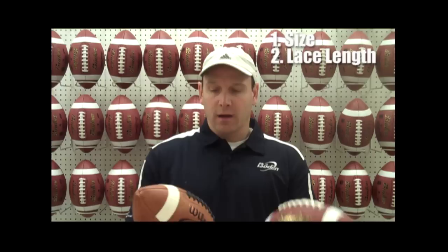To that end, if you look at the laces here — line up a Baden lace against a competitor — our lace is going to come up higher on a football. The point is the quarterback takes his grip based on the laces. I'm a ring-finger third-channel guy; no matter what football I throw, it's going to be in that same region. By having a longer lace, we're moving the quarterback's hand closer to the nose of the football — power position — and you get more velocity from that.